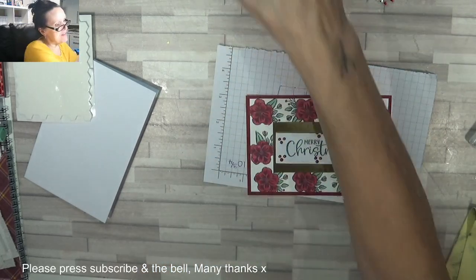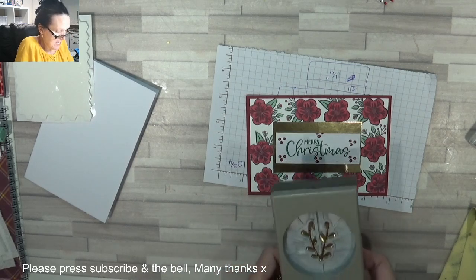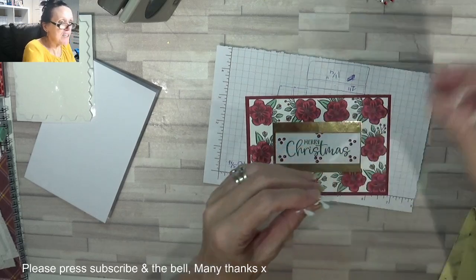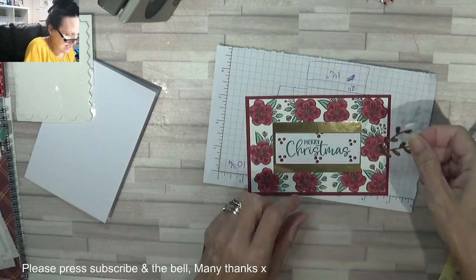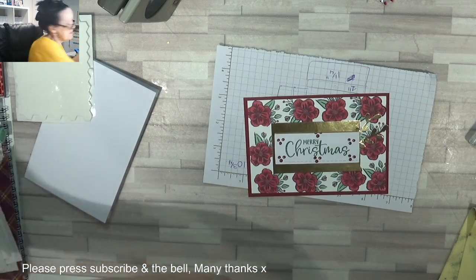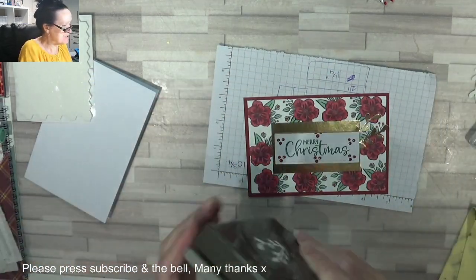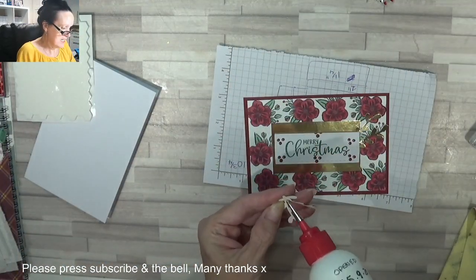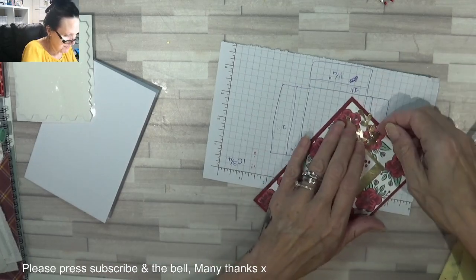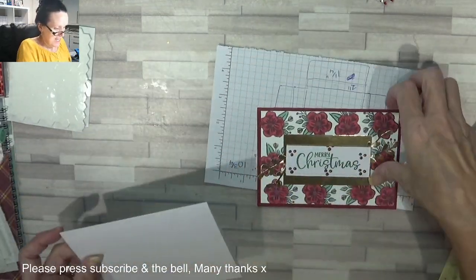And one more thing, I've got my sprig punch. Pop a little sprig out of that one. And I'm going to glue that just down that side. And I've got a spare piece here. I'm just going to pop another one out. I think two should be plenty. Cute. I like that.